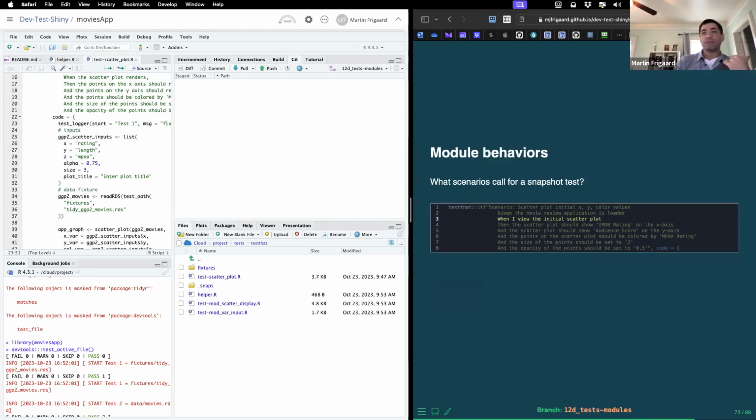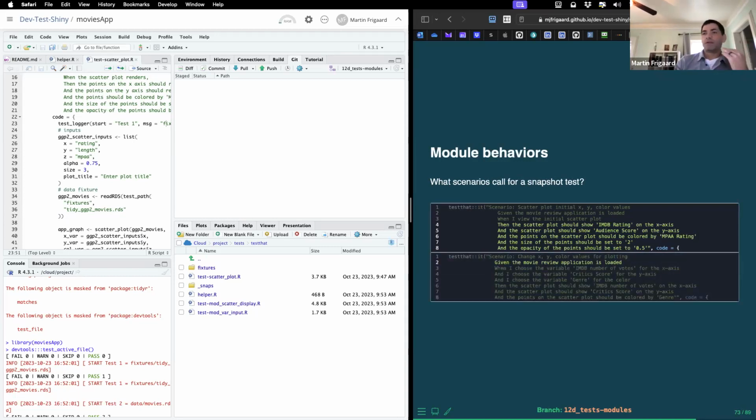Given the application is loaded, the initial scatter plot should show a certain set of predetermined columns and graph aesthetics, right? So first I want to make sure the thing loads correctly. When it's loaded and I change something, are those changes reflected in the application? These are scenarios that directly refer to the communication between two modules.